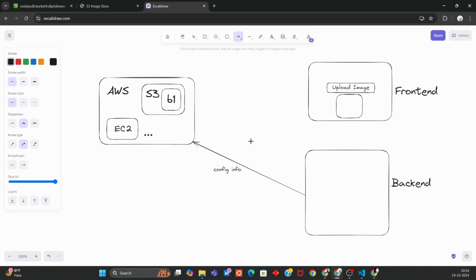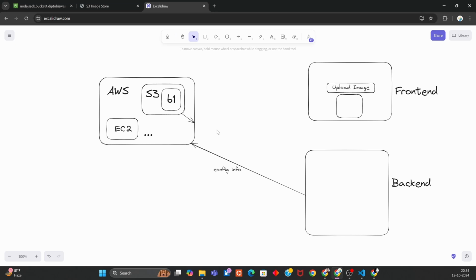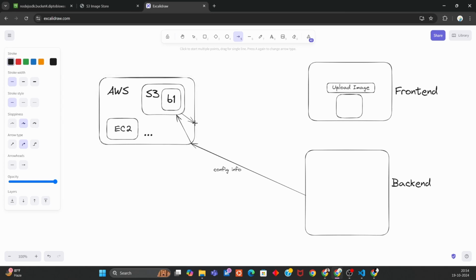Specifically, this is with AWS S3. This is not even AWS in that sense, so it will directly connect to here. And from the S3, it will get a few more things. Actually, this is not the correct way. What really happens is something like this. It will connect to AWS using our access key and ID, and from AWS, it will connect to S3. And similarly, we will get back the data like this.